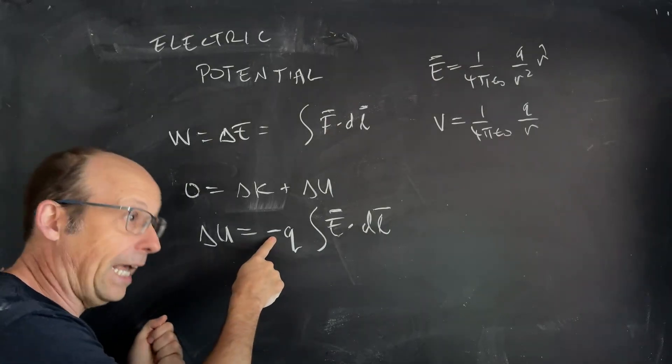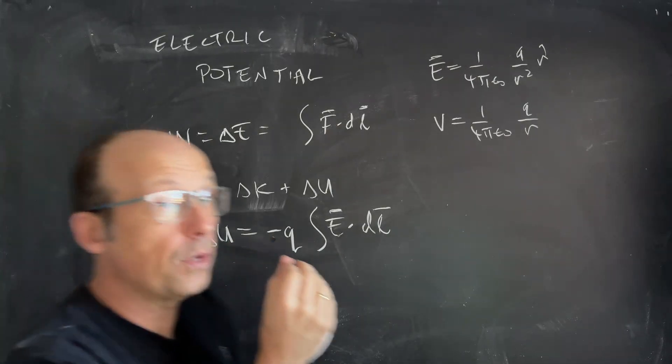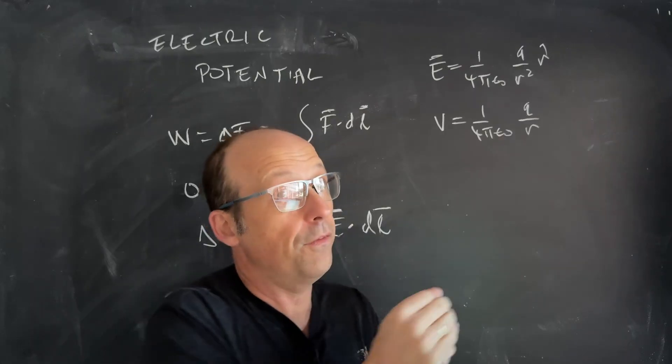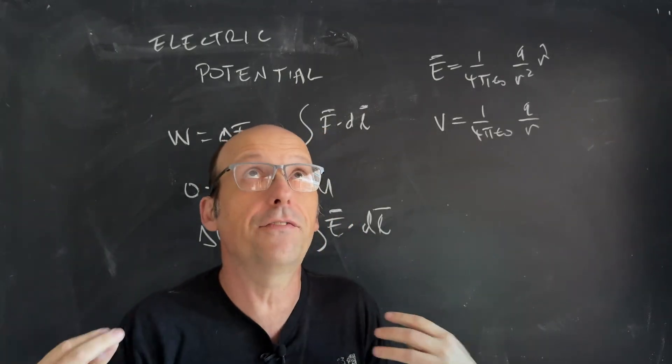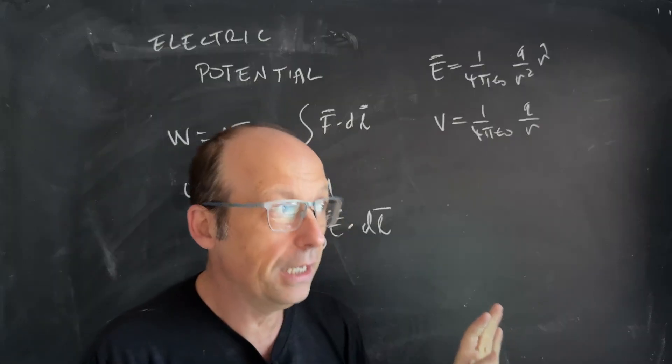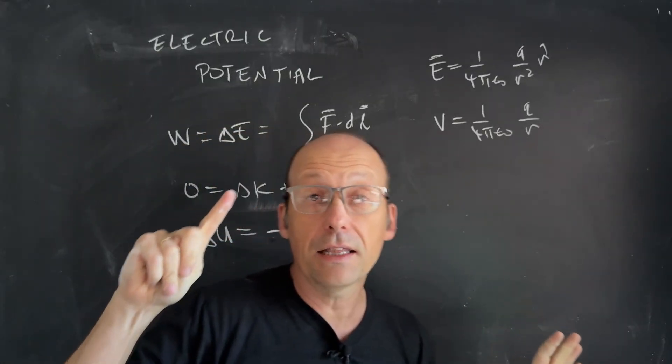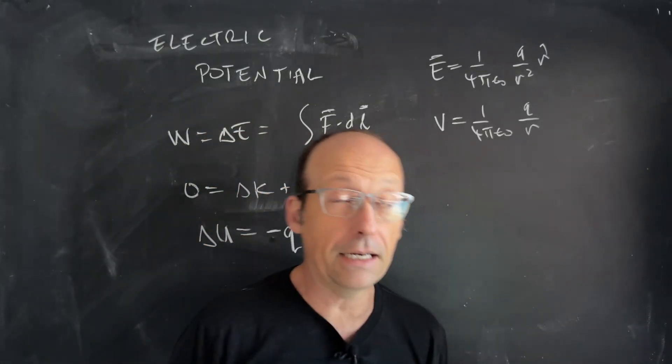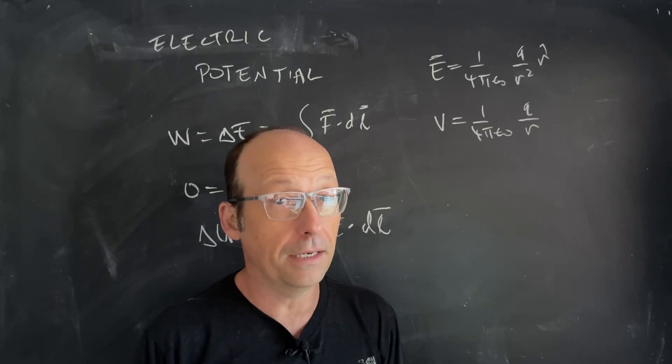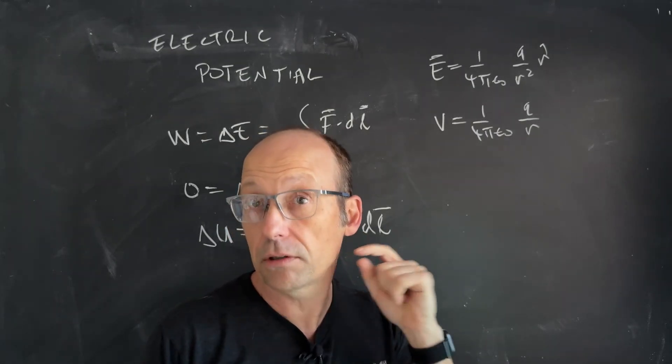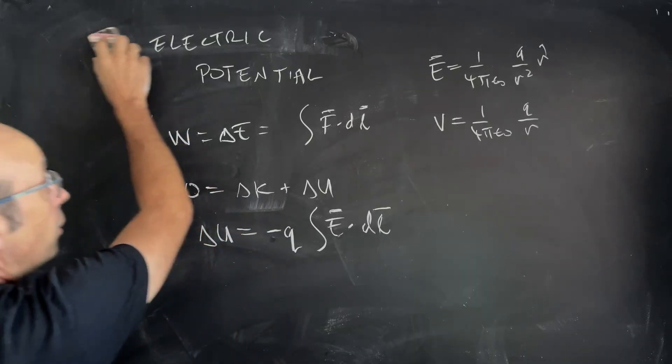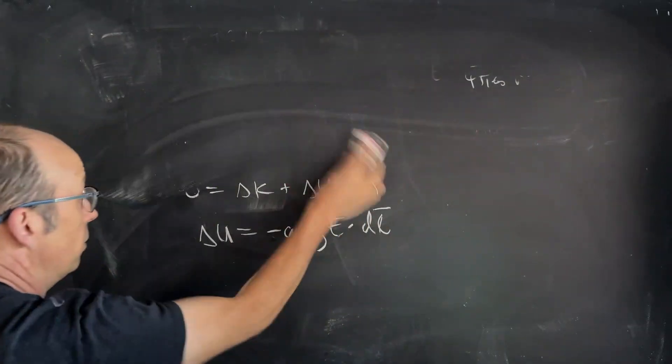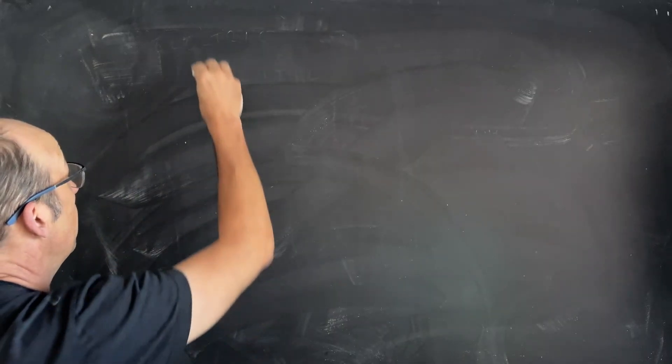And so there was a negative here because you get a negative when you take the work done by a force and you move it to the other side of the work energy equation. That had a physical significance. We're not going to have that same significance in the magnetic vector potential, but it's still going to have a negative, something we need to think about. We're not done yet. So, also in electric potential, we had the following.